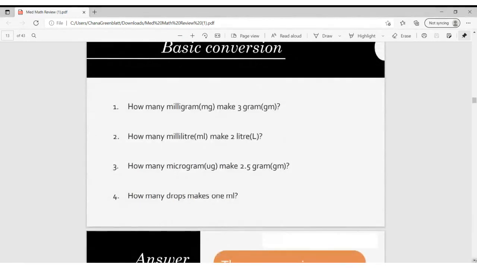Okay, we're gonna pick one of these and we will do number 3 because it's the most complicated in terms of if you can figure out the way the metric system works. Same concept for all of them, but we'll do one question on basic conversion. Feel free to start doing this one on your own, see if you can get a head start, and then we'll flip it back up on the board. While you're doing that, feel free to type in the chat if you know what microgram is in exponential or exponent form.